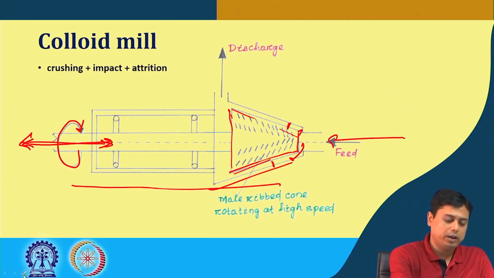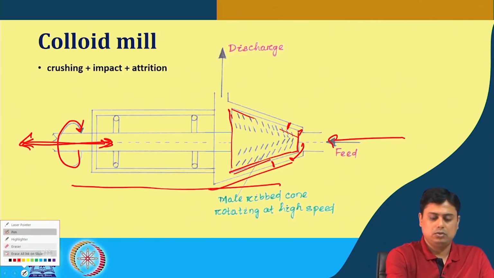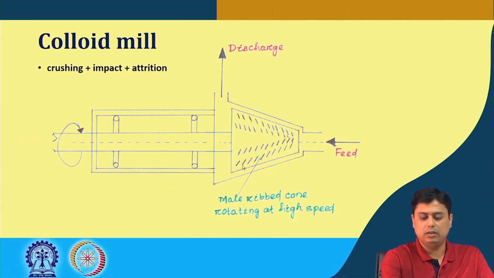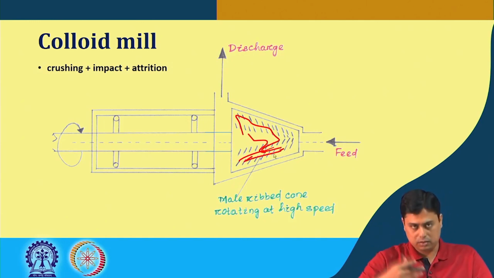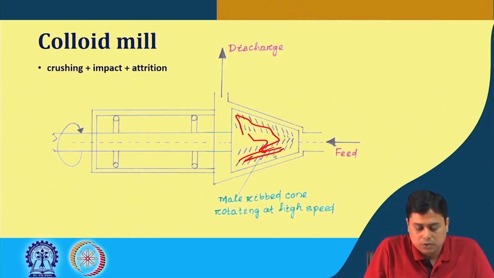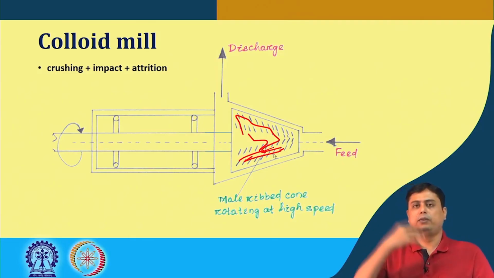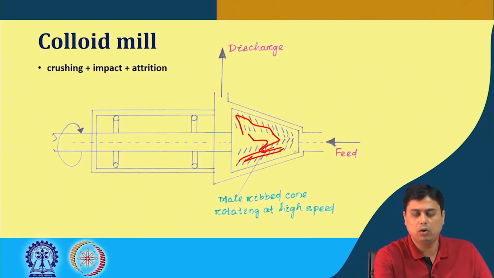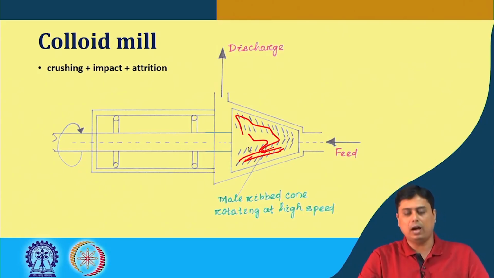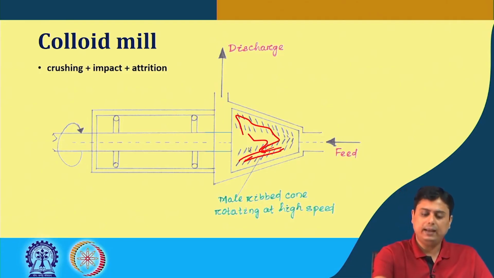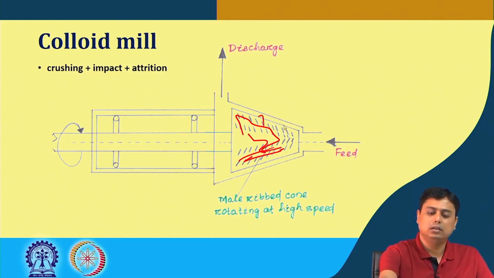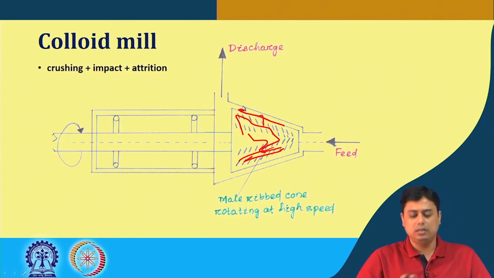So, kind of a male-female body we have here. On this side we have this grooved section, so that if the friction coefficient is higher, it can create a higher resistance to the flow of the feed, so that it can have a higher residence time. Within that time it crushes the particles, and the gap between the static wall and this spindle head dictates the discharge size.